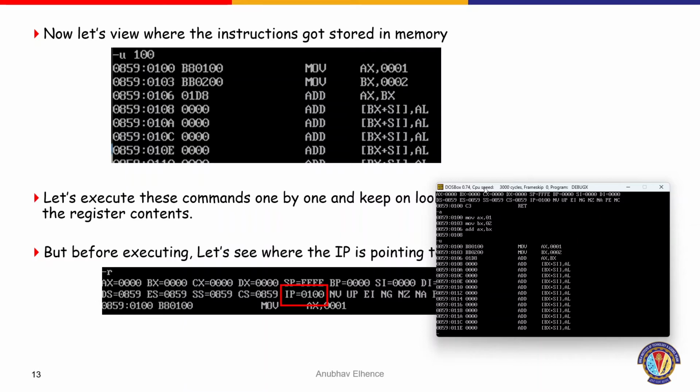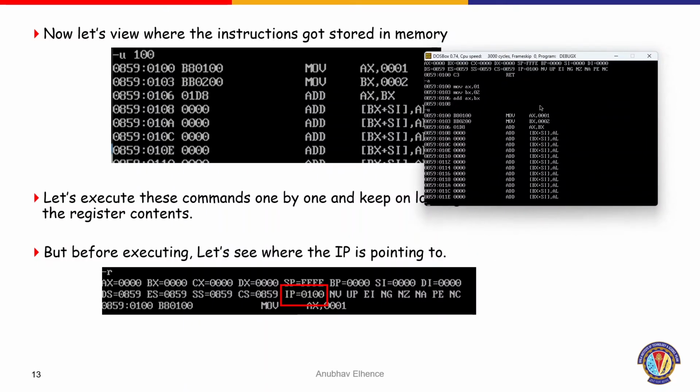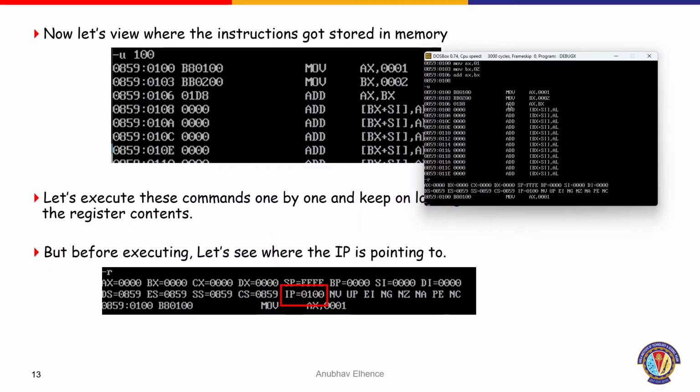Okay. So before we execute the command, let's see where the instruction pointer IP is pointing to right now. So initially IP was at 0100, and the next command you can see here is written as RAT. Now if I type R, since I've put a valid instruction into the memory, it is showing move AX comma 0001 here, right? And the instruction pointer is again pointing to 0100, but the important thing is that as we execute, the IP will also change, and the next instruction which is going to be executed will also change.